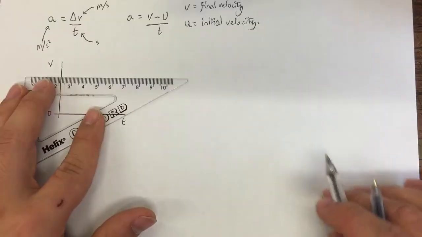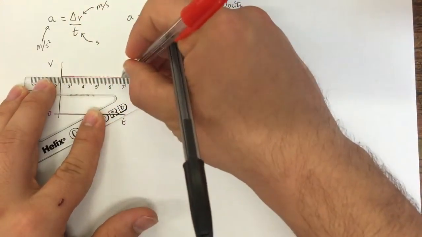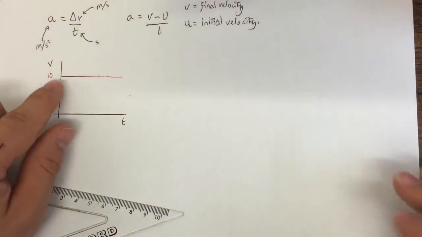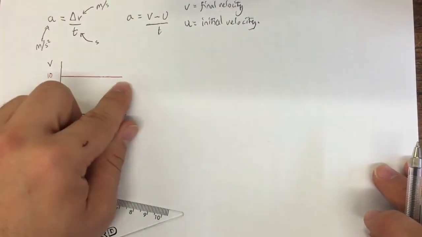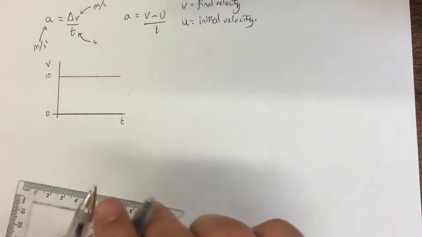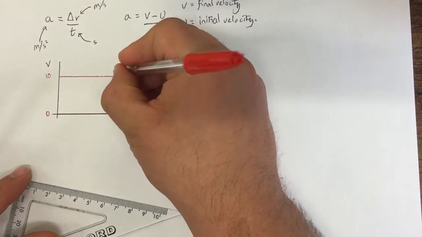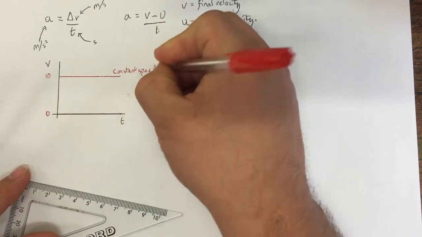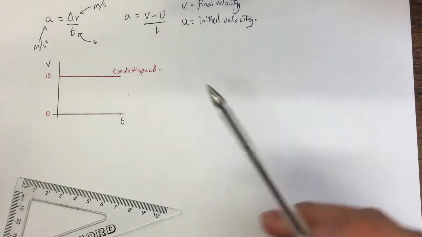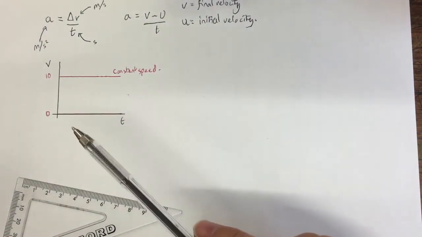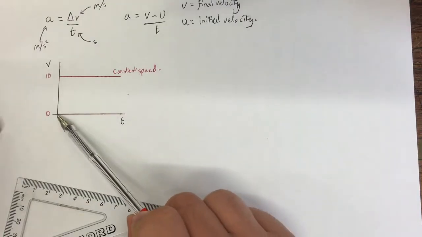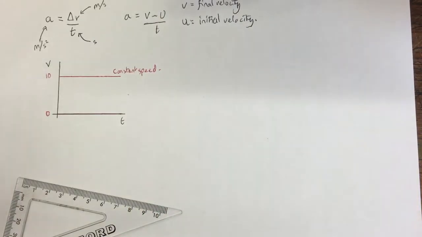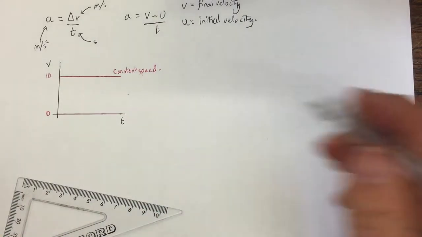So if I have a straight line here, for example, you could imagine that this is 10 meters per second. So you can see that my object now, its speed is not changing. So on a velocity time graph, a flat line represents constant speed. And I want to stress how this is different to a distance time graph, in which a constant speed is represented by a straight diagonal line.